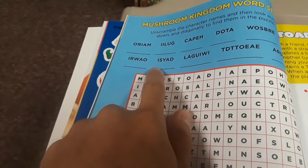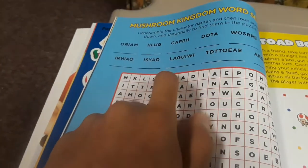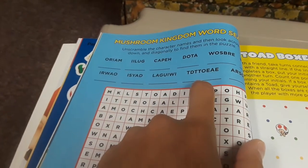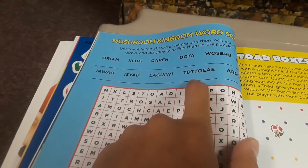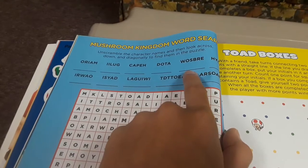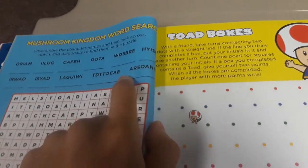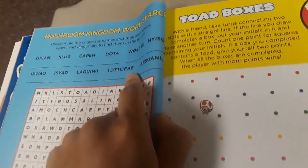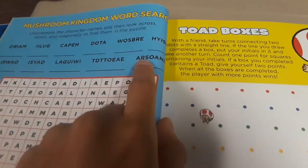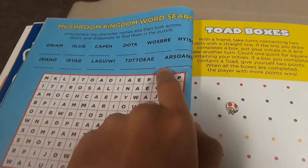Wario, Daisy, Peach, Waluigi, Toadette, Toad, Bowser, Yoshi, and let me see if I can get this one. We'll come back to that one.